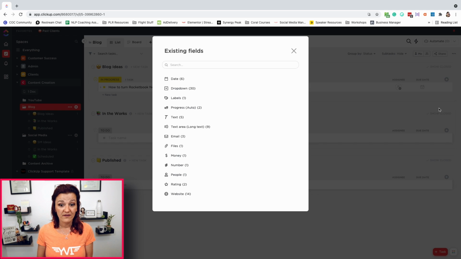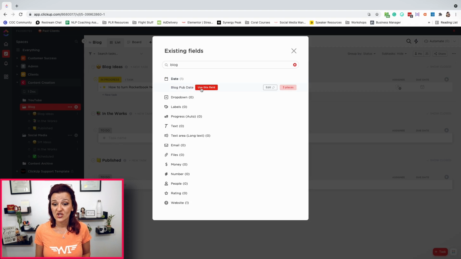One of the things we need in here is our blog publish date. Just like we did for YouTube, your due date is when the task needs to be done. The custom date field of blog publish date is when the blog is actually supposed to get published. That way you have both of those dates. When does the task need to be done and when are we actually publishing the blog?